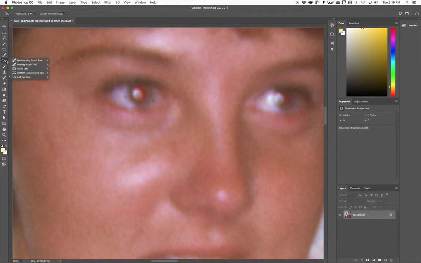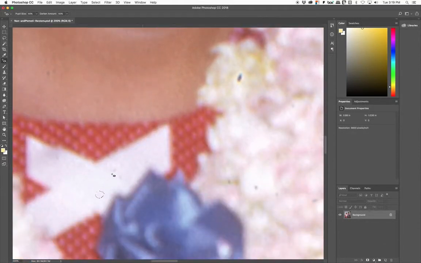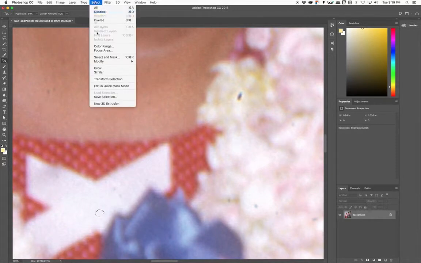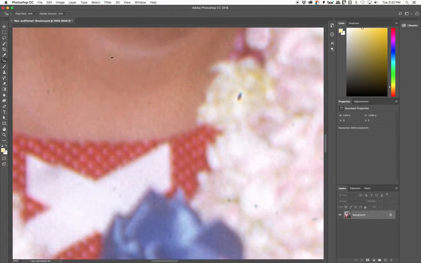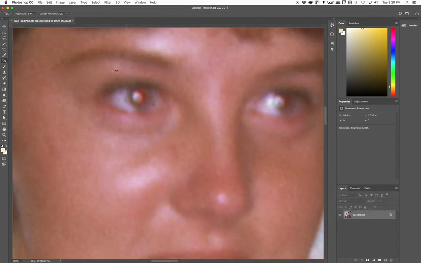is the red eye tool. Okay, so if I click and hold on these restoration tools, you can see I've got the red eye tool down at the bottom. And the way that this works is I can just drag a marquee or a rectangle around that red eye, and it should work. Let me make sure I've got it deselected. So down here I've got that selection. So select, deselect. Okay. If something's selected, you can only work in there. That's not going to work properly.